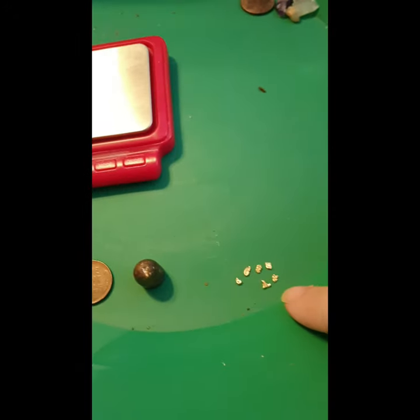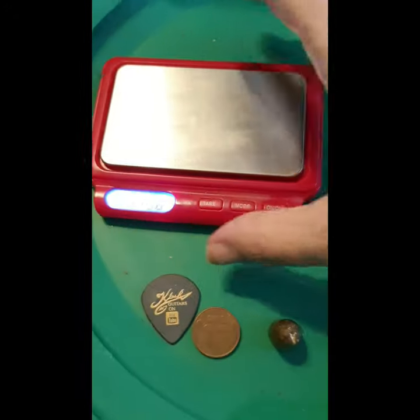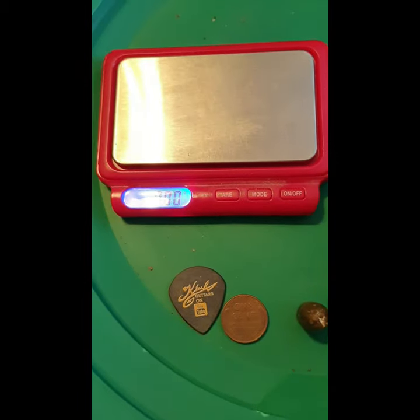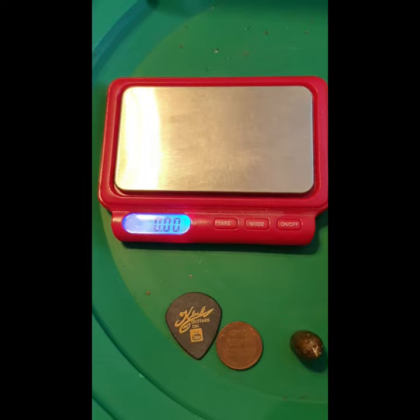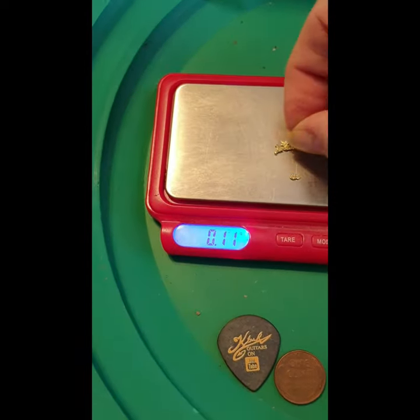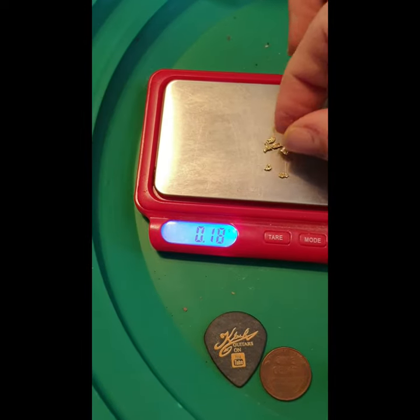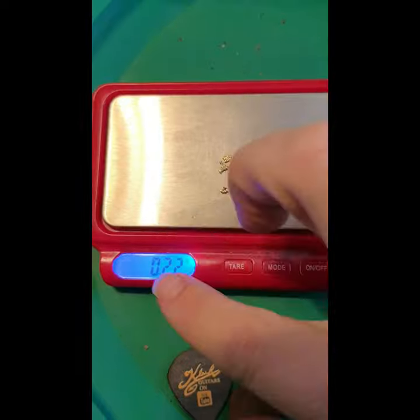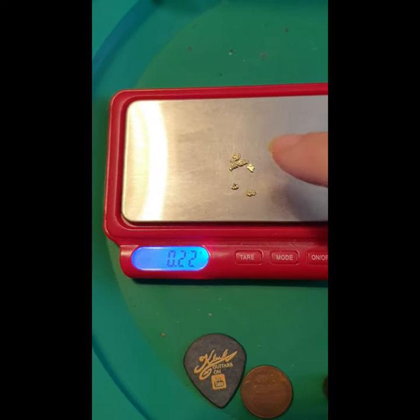But these are the pickers that I got out of the intermediate bag. So right here, we are zeroed out. And we are going to throw all these on here and weigh out our pickers from our intermediate bag of PayDirt just to see what we got. So we are at 0.22, almost a quarter gram out of pickers.